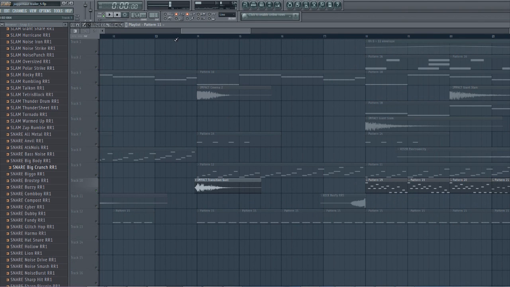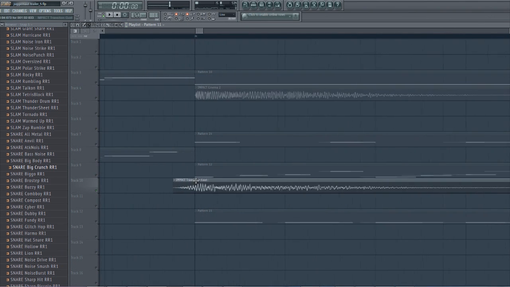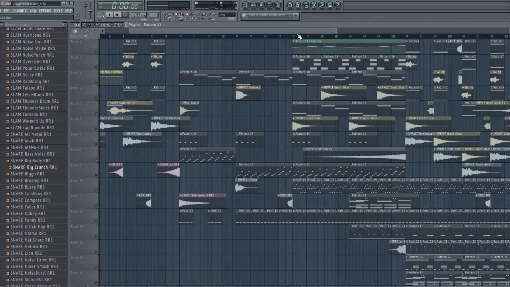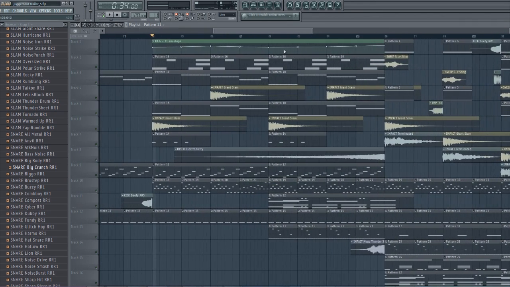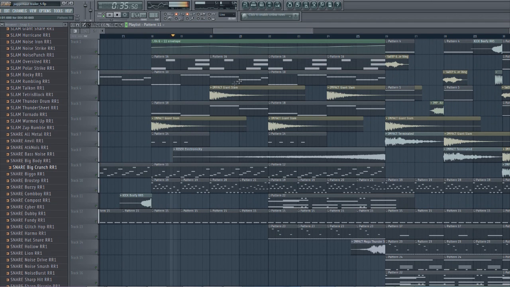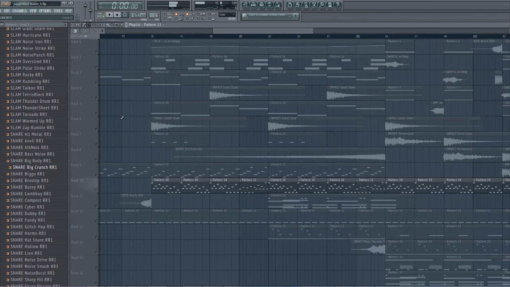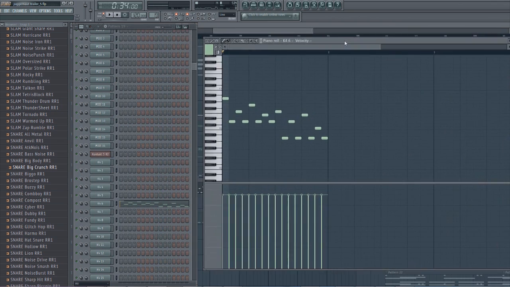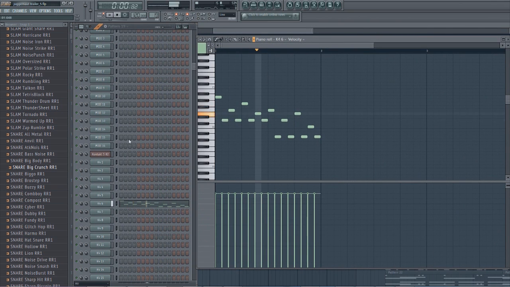So we have some transitional elements like this. And if we zoom in, this is why it's useful to use the wave files, because you can line them up to the beat as you like. Now over here, we start to get a buildup. So I'd like to show you this specific element because this is a good example of how you can use automation to bring out the sounds in Juggernaut even more.